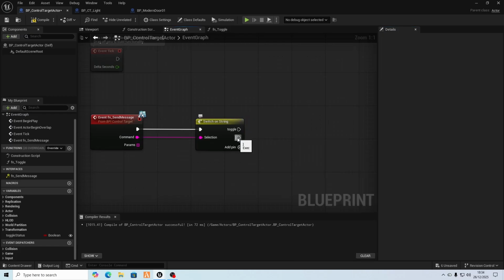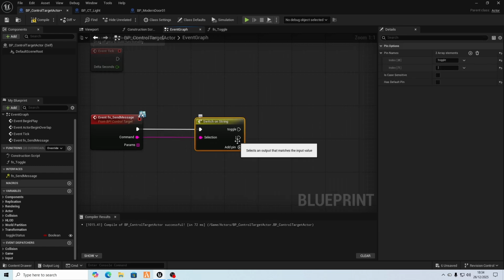And that's just renamed it as I did it. How strange. I don't know how it's done that. But we don't need this second one at the moment, so we'll delete that. So all you should have done is remove the default pin by unticking this. Ignore the case sensitive just in case you accidentally type a capital letter somewhere, and it'll still work. It makes a difference. And you should have one pin name in the array, and we've called it toggle.